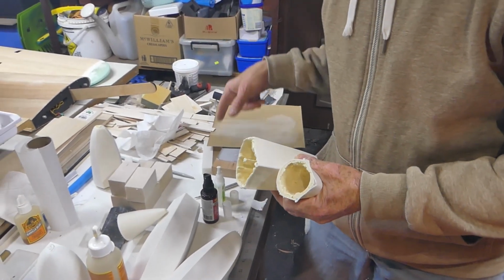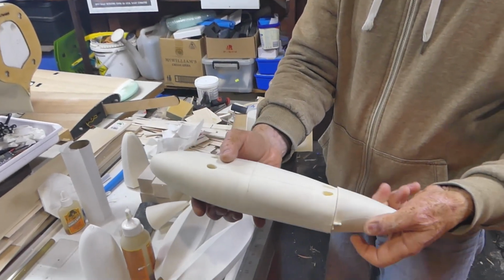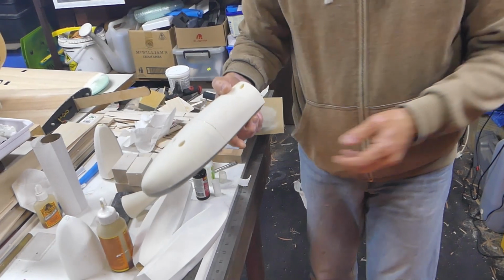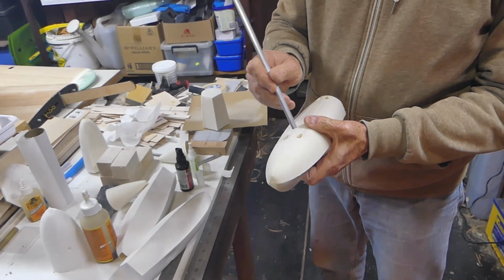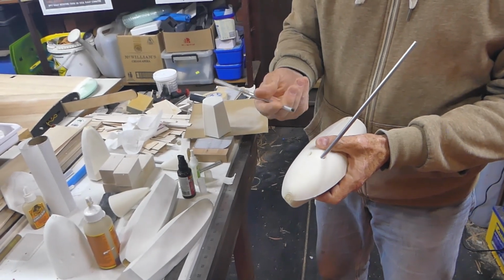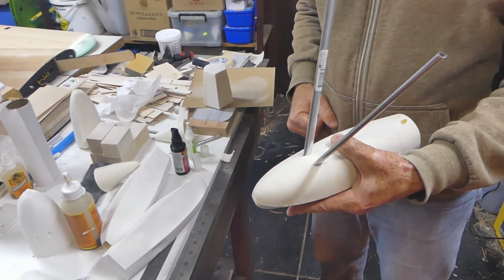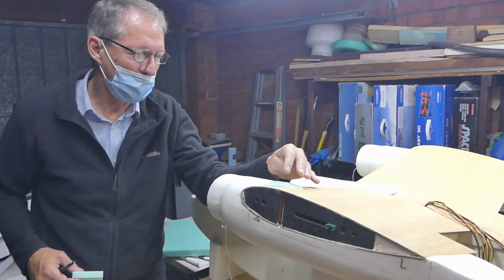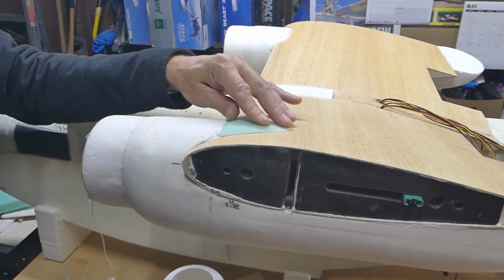And then you stick those two parts together. Actually, there's three parts, I think. Here's one I prepared earlier. And then this bit will fit onto the back like that to give us an amount of float. The reason we're putting the foam in the middle is twofold. One is, on its own, there isn't enough strength in the 3D printed one, and secondly, it's not waterproof. So this does the waterproofing, and it should give the structural integrity to hold the float struts in directly off the top of the nacelle. Just this last little bit to fill in there, just rough carving it, we'll glue it on and do the final sanding.